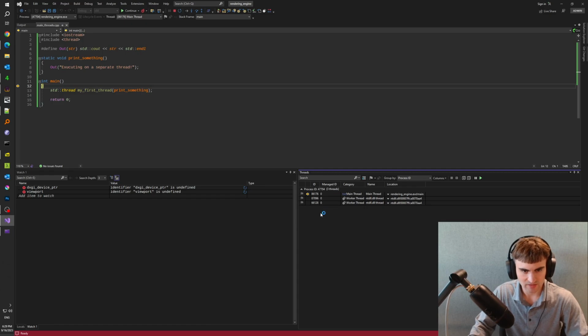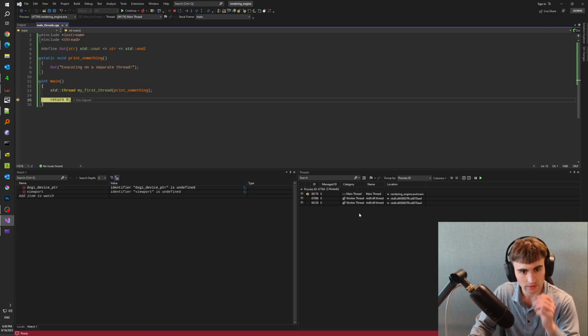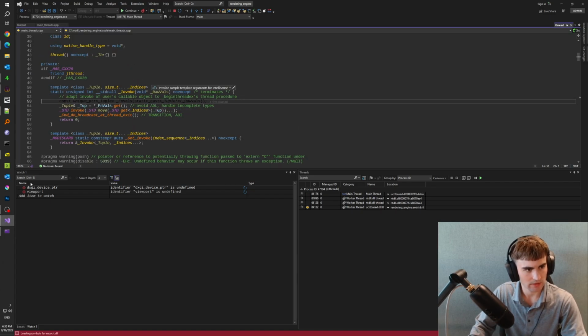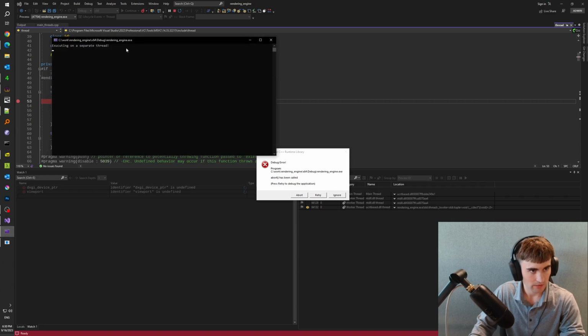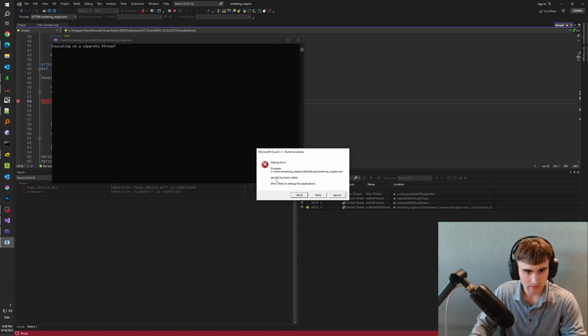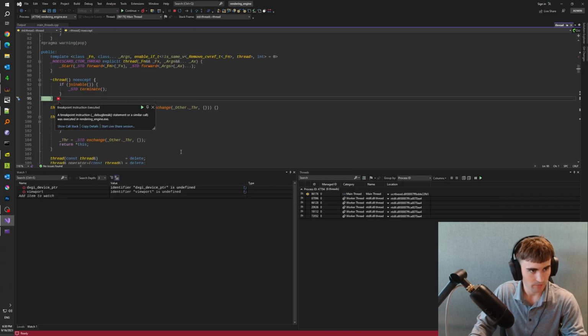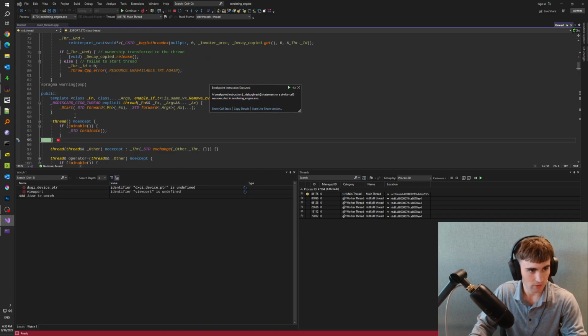As you can see, it's pretty tiny. I should probably increase the font size, but okay. I still don't have any threads and I don't see anything. But at least I have an assertion, and this basically says that it printed the string in my case, but it aborted the program. As you can see, it comes from the thread constructor.